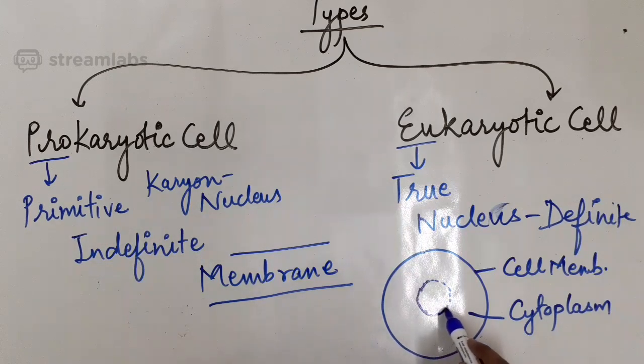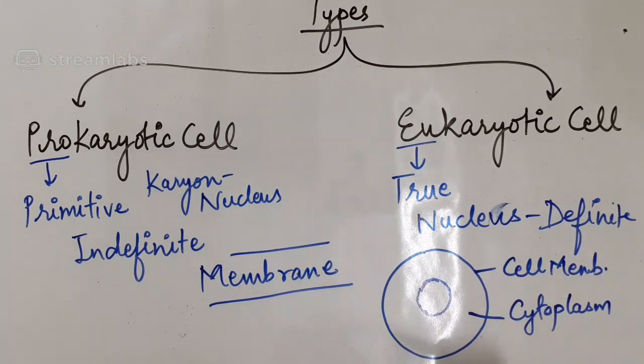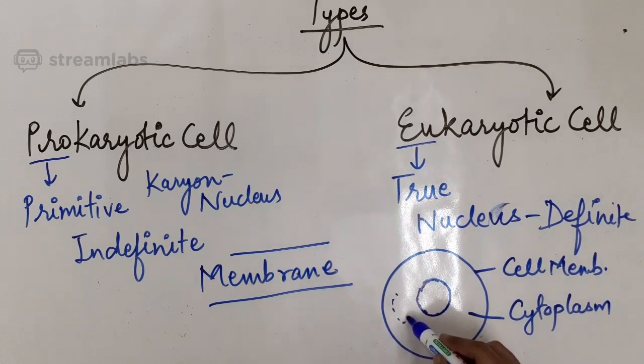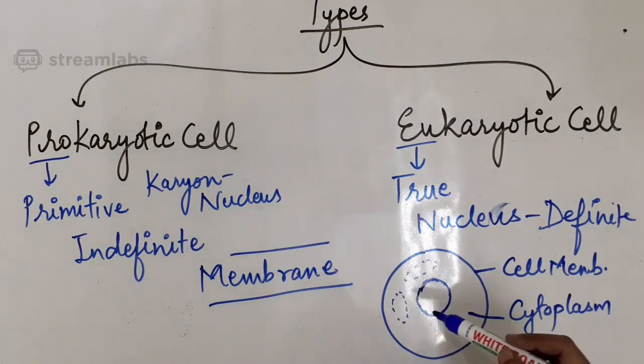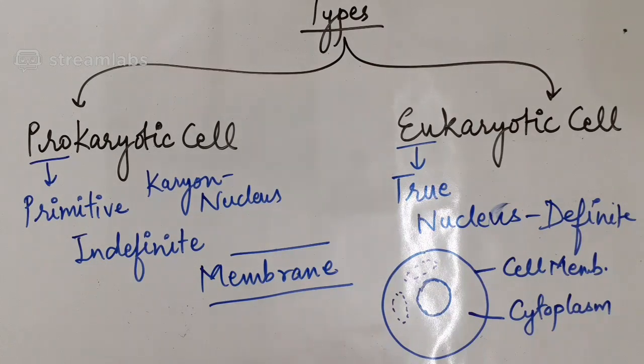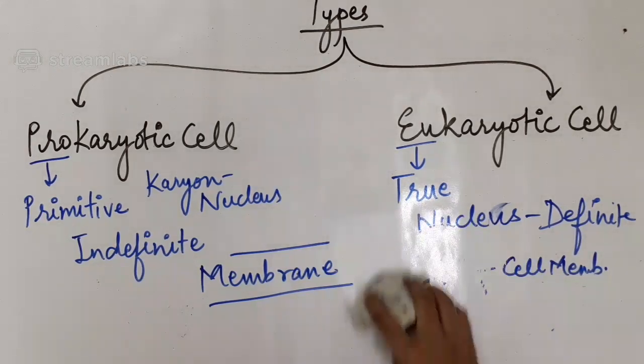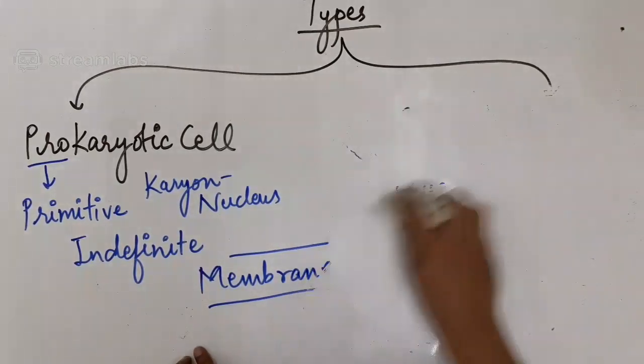When the membrane is definite, or you can say when the membrane appears, this kind of cell is called a eukaryotic cell. There is such a difference between the prokaryotic and eukaryotic cell as the membranes of the inner organelles of the cell. The other cell organelles, meaning the tiny parts of the cell, do not have a definite membrane or layer. Other cell organelles have the same kind of indefinite membrane, and these form the prokaryotic cell. And when the eukaryotic cell came, the membranes were defined. This was showing the evolution or development of life on earth. These are the two kinds of cells found in the living surroundings.